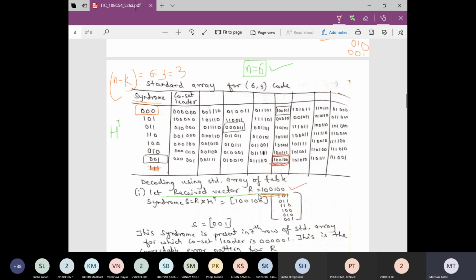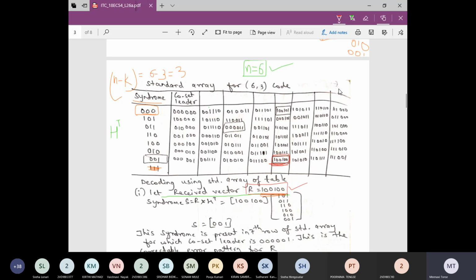So let me repeat, the given received vector is 100100. Our next step is to determine the error in this received vector, and once we determine the error, we need to correct it. And error detection and correction has to be done using the standard array table.